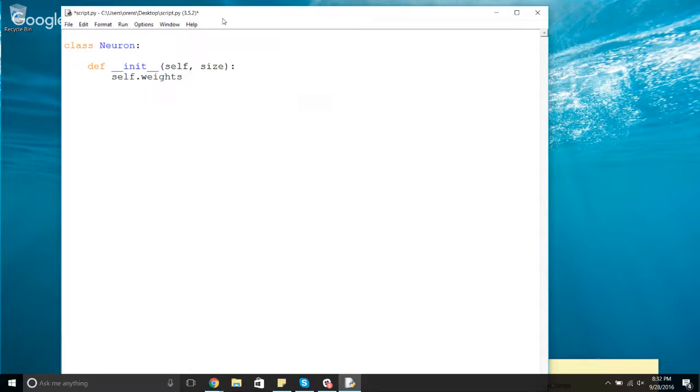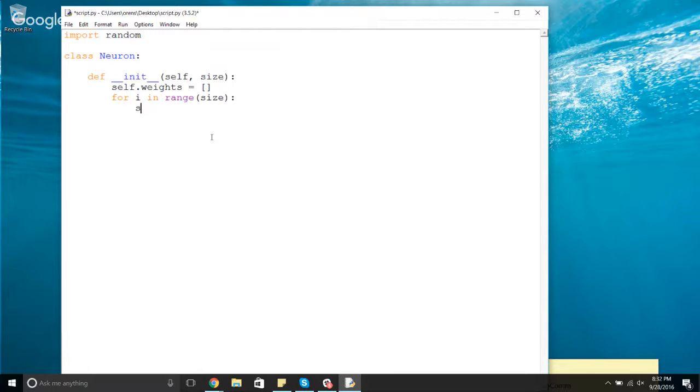All right. So self.weights. We want to create a new array. And we want to iterate for i in range size. We want to append a random weight. So we're going to have to import random. So we're going to have to do here self.weights.append(random.random()).